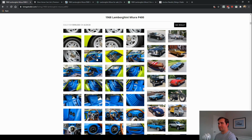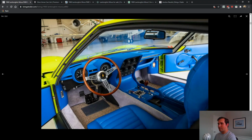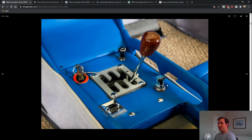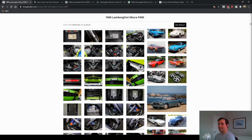One of the photographs is actually pretty interesting. It's here on the interior. You can't really see it here, but the cigarette lighter right by the gear shift has a little sticker. This sticker indicates, and this came from the car back in Italy, that at the time cigarettes themselves were not taxed. However, lighters for cigarettes, or lighters in general, were taxed. To show that you had paid your taxes for that lighter, they gave you this little sticker. So it's very 1960s Italia, a super cool little fun feature of this car, and it's really neat that it still has it on there.